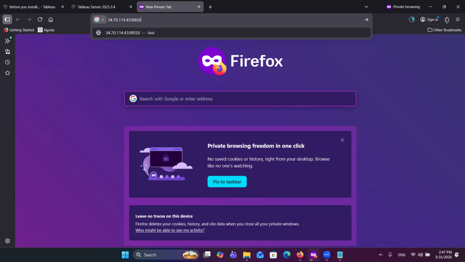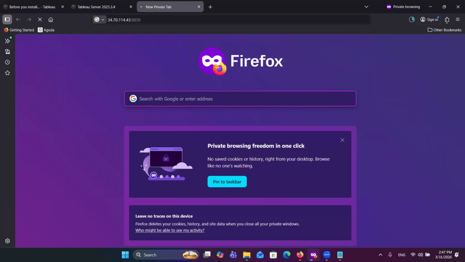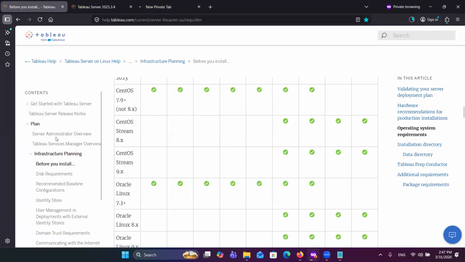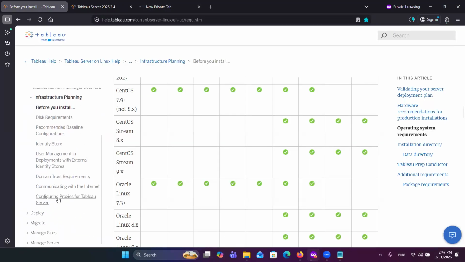Why 8850? Because TSM listens on 8850. That's the port. If you go to the instructions, you will see it is given while installing that this particular port should be allowed, right?